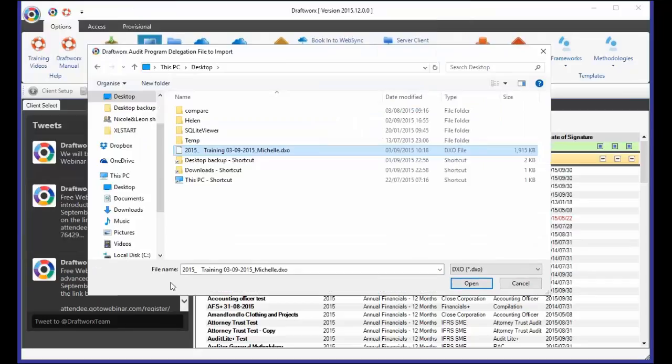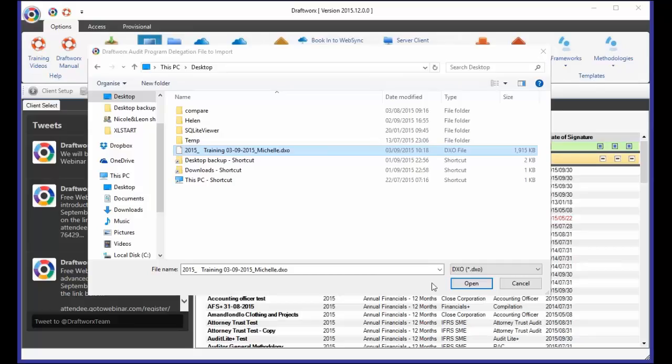You'll see it's called DXO. Let's get the spotlight. Just want everybody to catch up and see what I've called it. All right, there is the file that I will import.